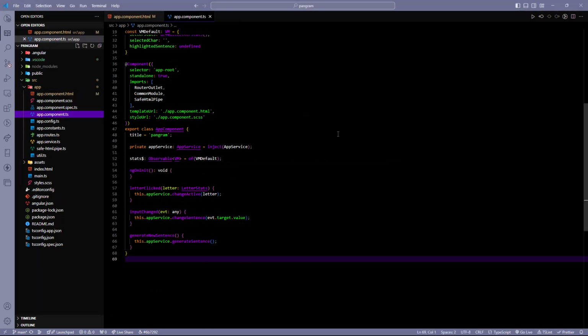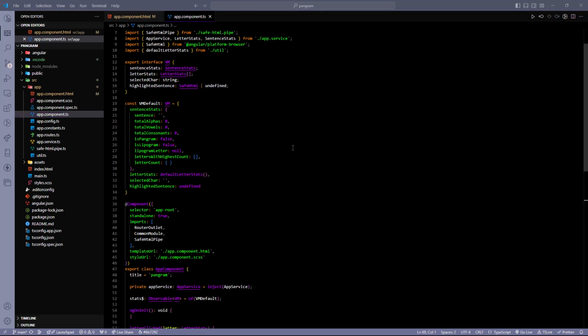Now, taking a look at the component, notice we have an interface called VM, which contains all of the properties that you need to set within the stats observable. The VM interface has 4 properties, as we saw in the template file. It's got a sentence stats property, a letter stats property, a selected char property, and a highlighted sentence property.